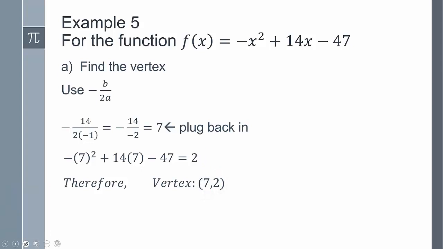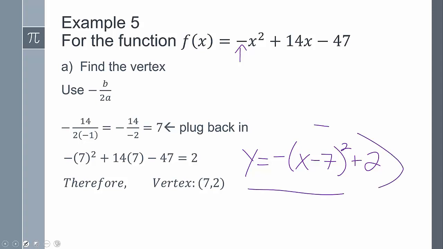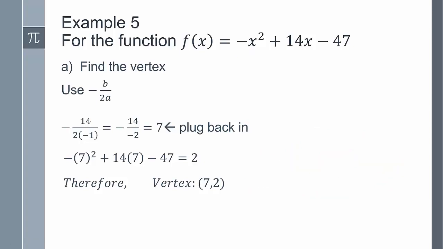Now what's really cool about that is then I could say y equals, my a is negative, so negative x minus h squared plus k. So that's just another way for us to be able to construct creating our graphing form. But even though this is a shortcut, we need to know how to complete the square and be able to write it in that form, because when we get to conic sections, that ability is going to be very important.